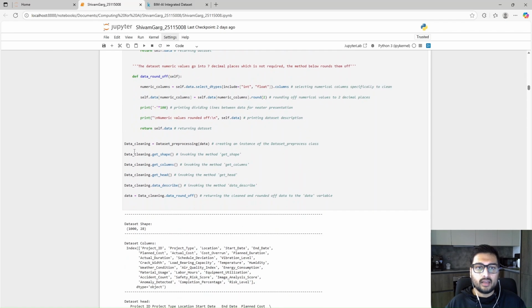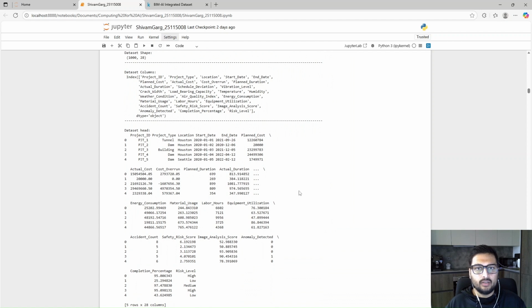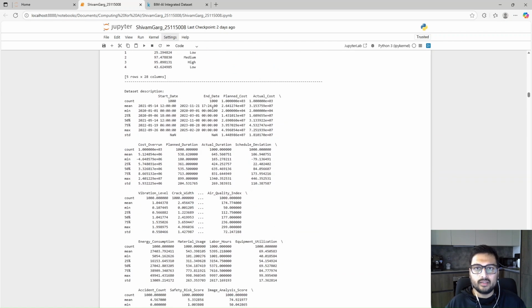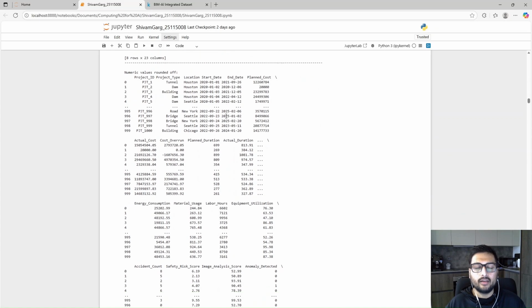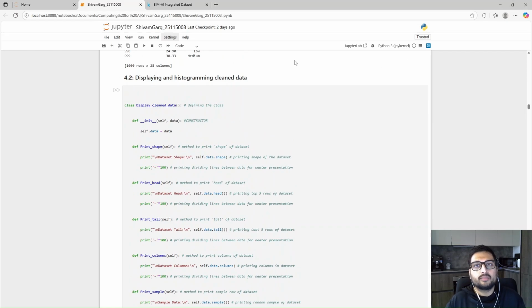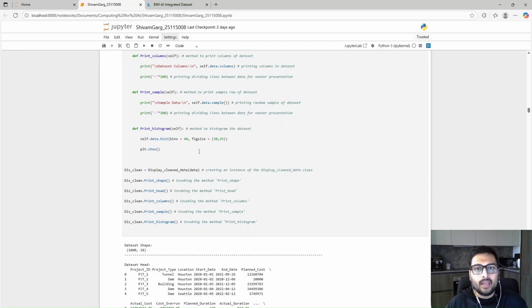At the end of the class, I invoke all these functions, and just as expected, you get to see all these different prints of how the data set looks, a preliminary understanding of the data set. As part of pre-processing, as part of EDA, I also print the clean data and histogram it to understand how every field relates to the rest of the data set, how it functions, what its range is.